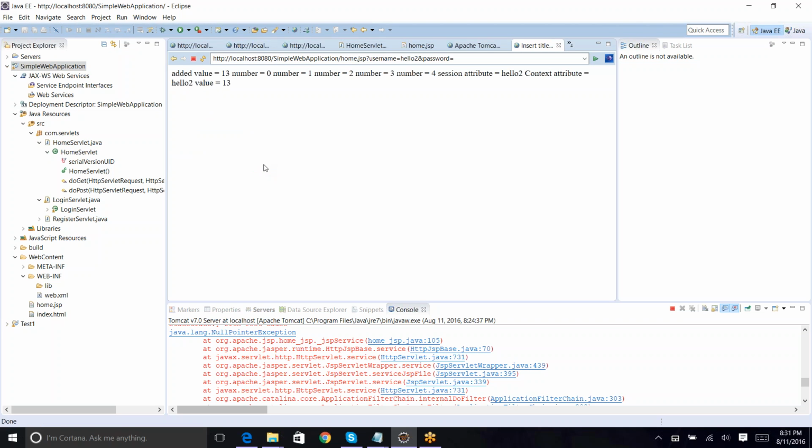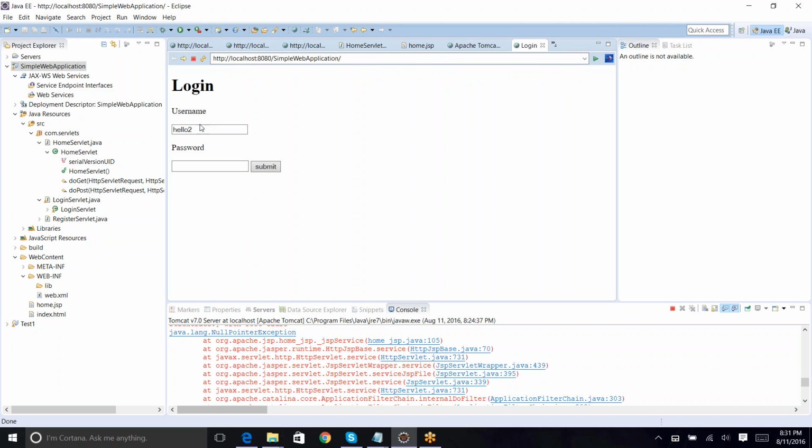Oh, better. Added value teaching number. Panel 1, 2, 3, 4, the session attributes, panel 2, comparison. Okay, so now it's running, right? Now you can just go back and press the back arrow.